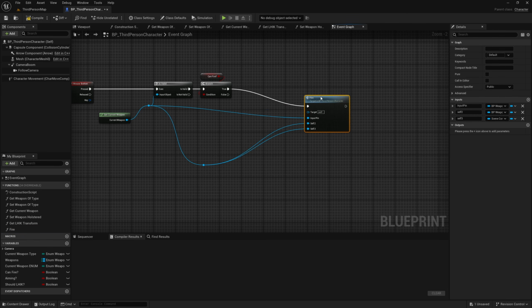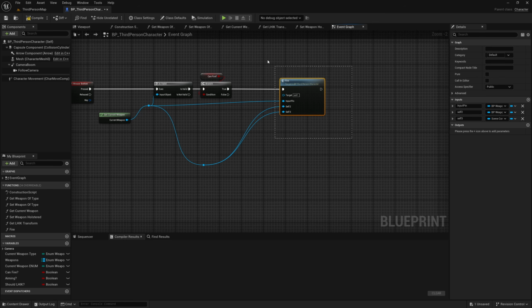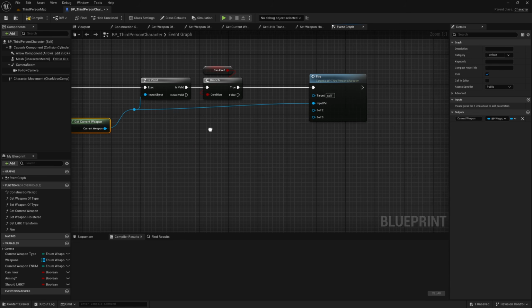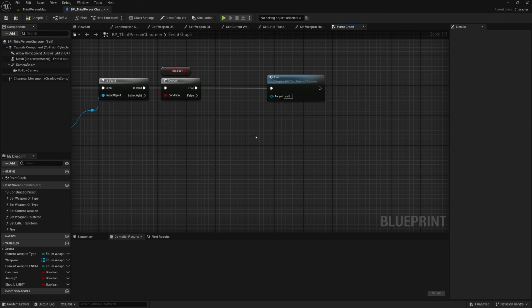So this function is going to have everything in it that you want your weapon to do every time that it fires. And I can get rid of these. I only need one input here, the current weapon right here. So I can delete these other inputs that it has generated. Actually, I can delete all of the inputs, and I will disconnect that.